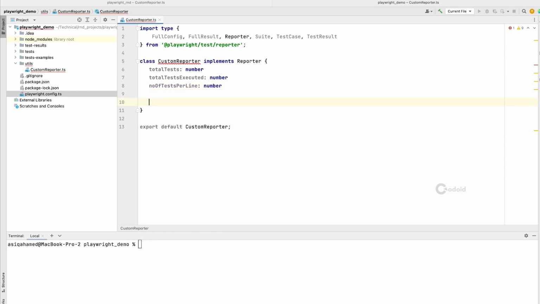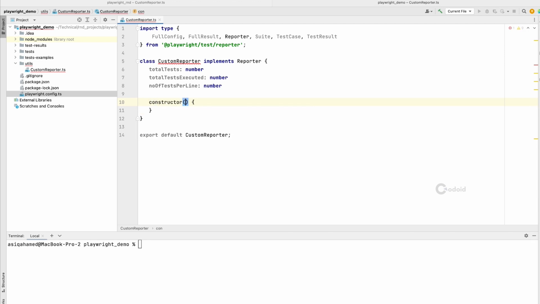The last variable is to have a threshold, like showing only 50 test results in a line, and then at every end of the line we are going to print total test executed against the total test in the test suite.